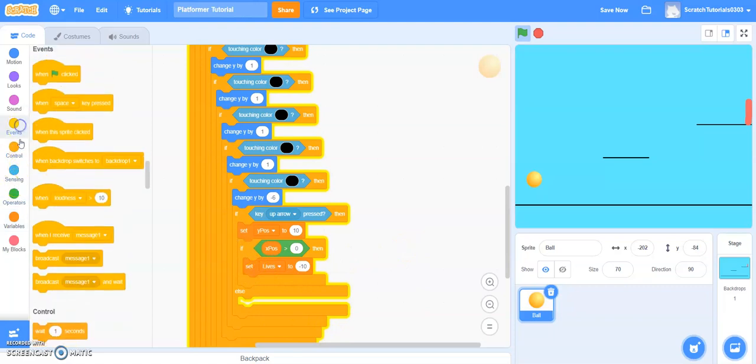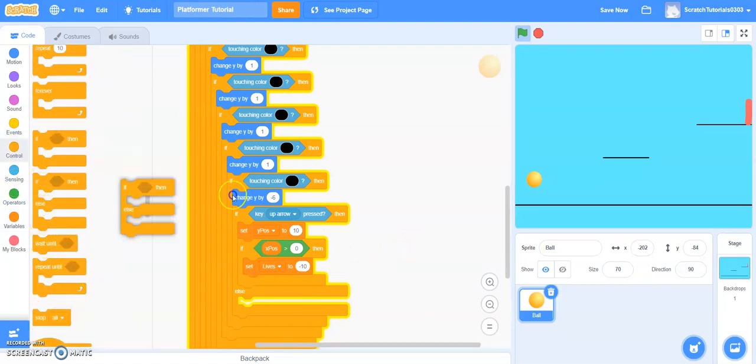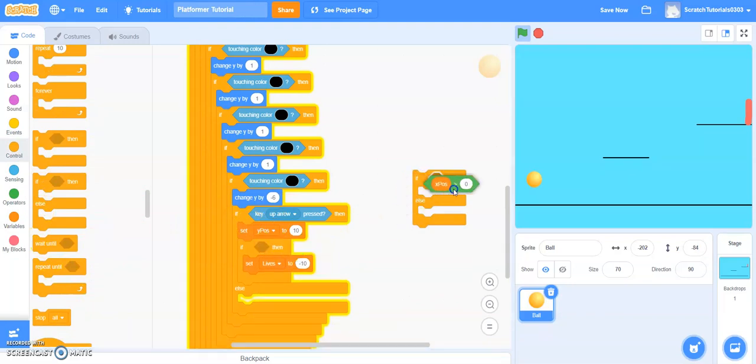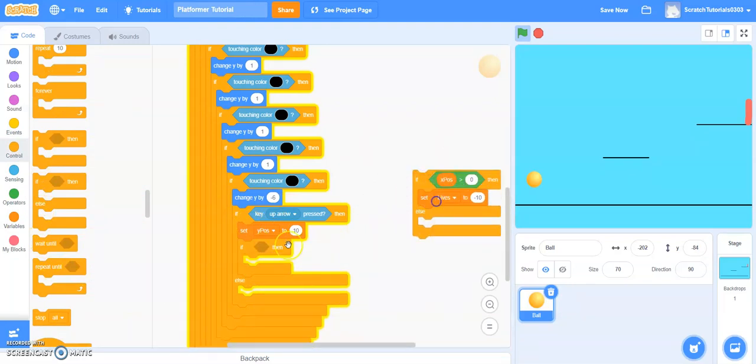Oops, it should be an else. If greater than.